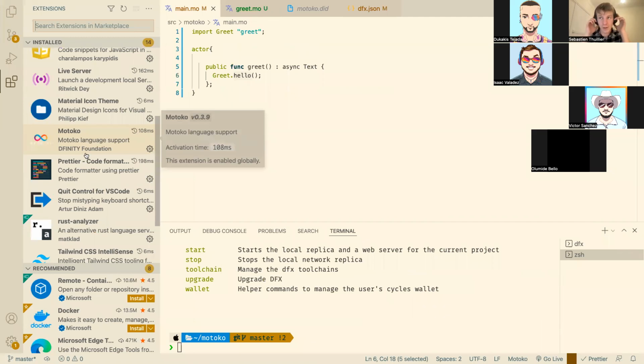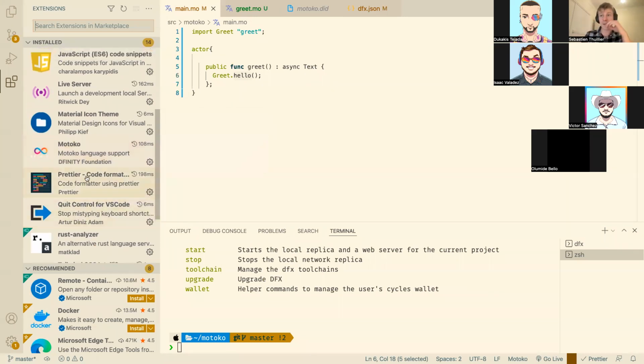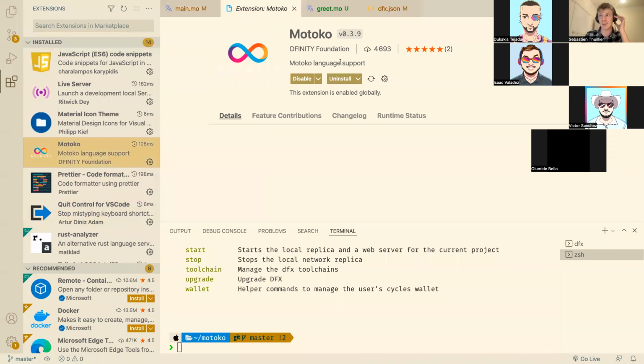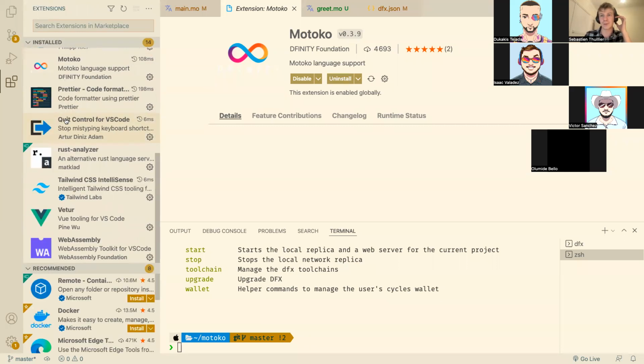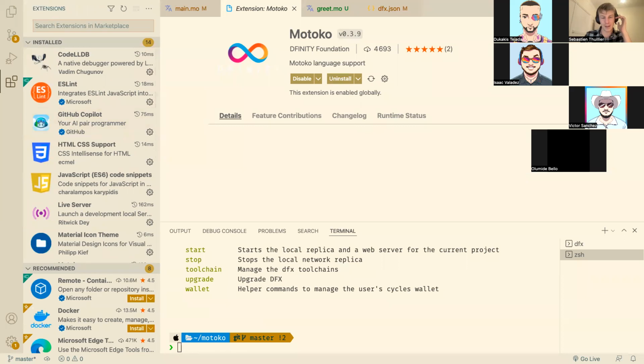Yeah, I think I will put a message maybe on the GitHub or on Discord with all the extensions that I recommend for beginners. But basically, there is one extension which is really easy to find and you can install. It's the Motoko extension, from the DFINITY Foundation. You just need to go into extensions and it's the first one. I think it's the only one with Motoko. Oh no, there are others. Yeah, there's one more. Okay, I didn't know this one. Yeah, the first one you can install, and there are others to make things pretty and give recommendations. I will provide some recommendations. All right, thanks.